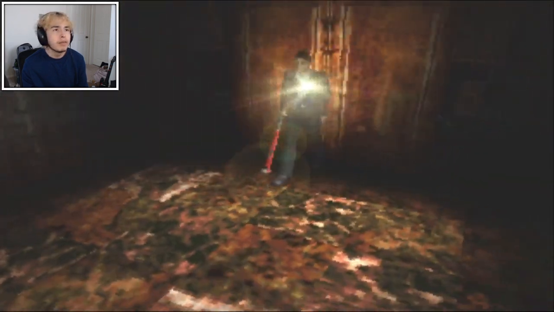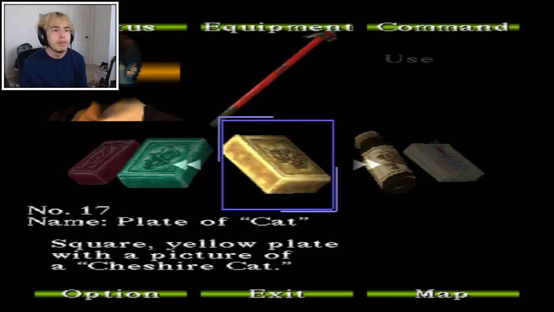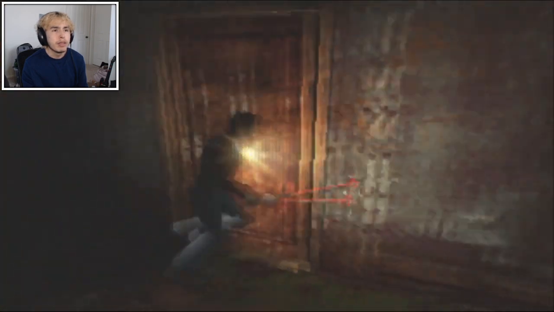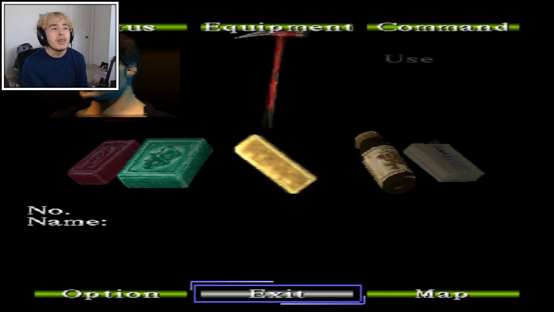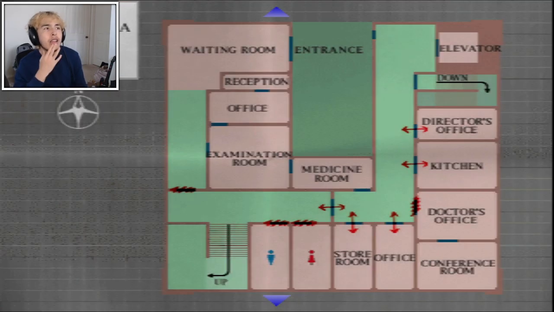Alright. Where am I going? Oh yeah, so all the way to my left. This left. Yeah, this door. Oh, it's locked. Where's the last piece though? Oh my gosh, I don't know what the last piece is.